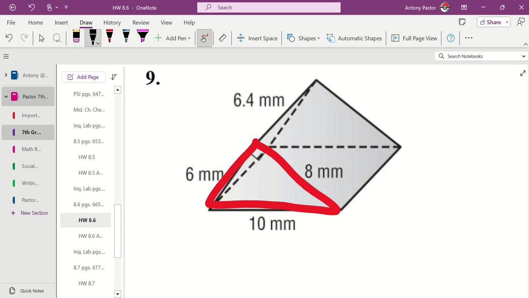Now, I have a triangle here. The triangle's area, again, is base times height, divided by 2. I got 3 numbers here. I got a 6, an 8, and a 10. Which one of these 3 numbers is not my base or my height, and why? The last 2 classes struggled explaining this. There's one specific... I'll erase the red line so you guys can see it again. There's one specific thing here that indicates which 2 numbers are important.